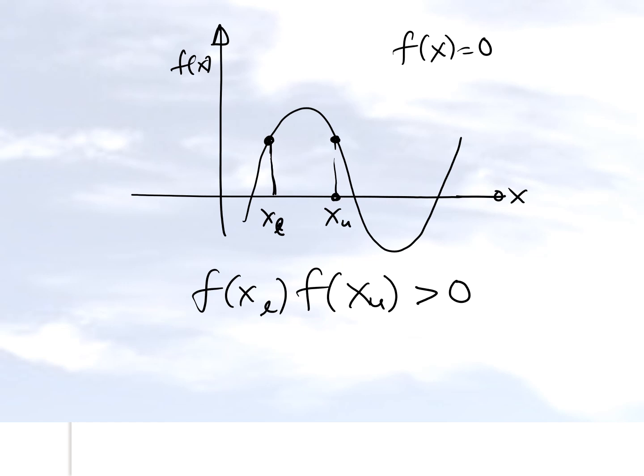And in this figure, we don't find any roots between XL and XU, but this should not be interpreted as, hey, if the function does not change sign, there will be no root between these 2 points. As we found out in the previous example, we had 2 roots between XL and XU when the function was not changing sign. So keep in mind what the theorem is saying. It's only saying something if the function is changing sign. It does not say anything if the function is not changing sign.